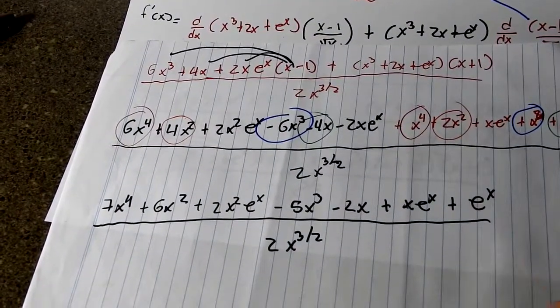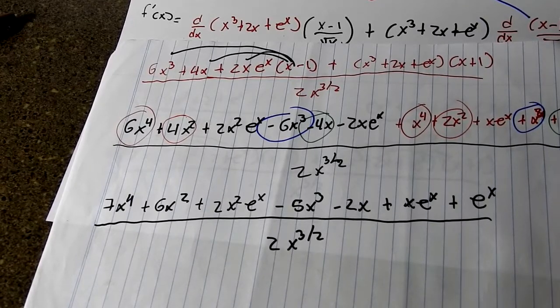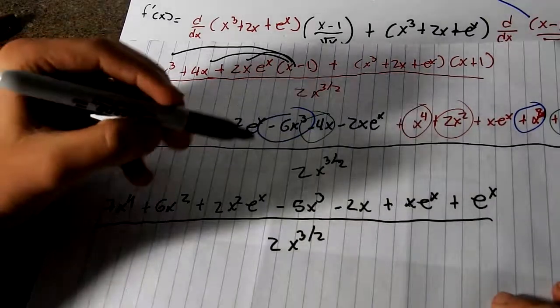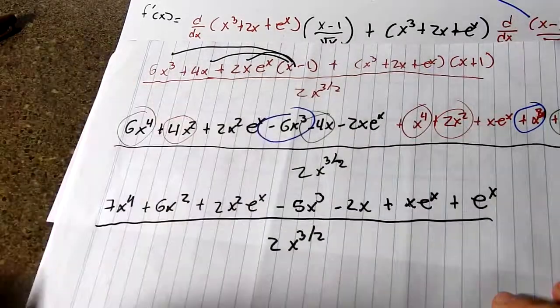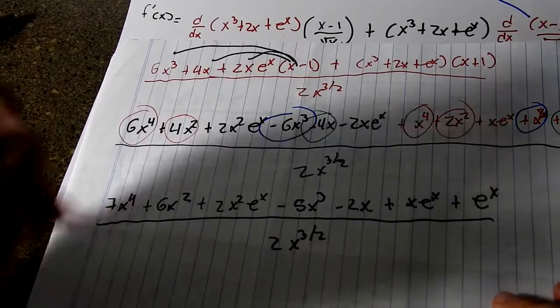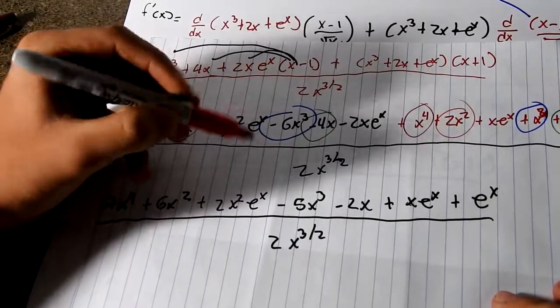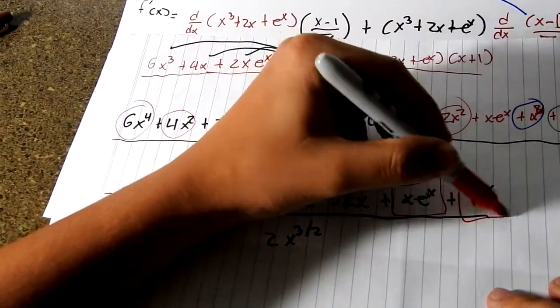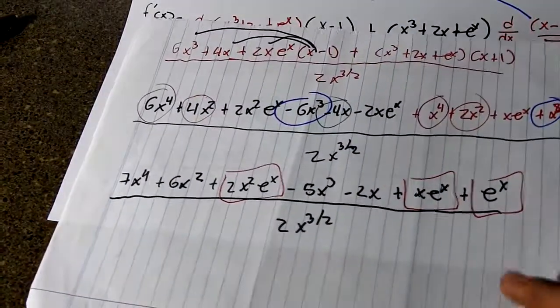Now we're almost done. So to make this simpler, we're going to simplify it. We're going to do factoring by grouping. So what do I mean by grouping? We have an e to the x term, we have an e to the x term, and we have an e to the x term. Yes?